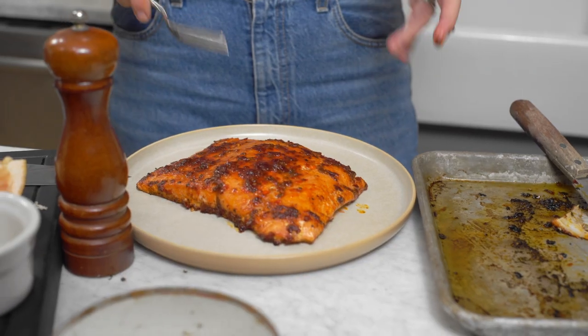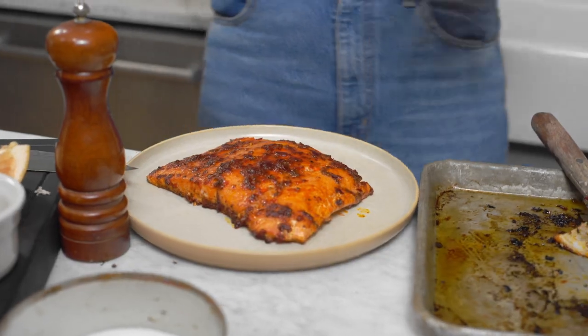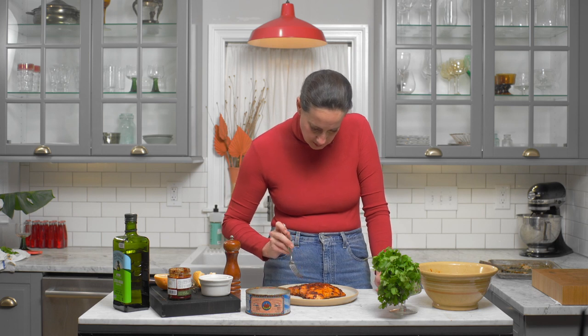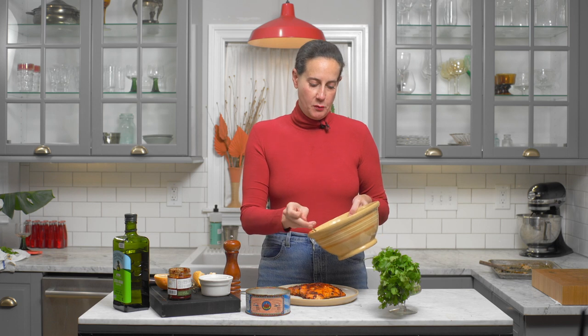There she is. This is clearly not for one person, just for the record. I may want to drizzle some of the residual sauce over top, but I'm going to taste it first. Beautifully cooked. It's a little sweet, a little sticky with the caramelized sugar and the harissa. You could serve this with a bowl of rice, some potatoes, or a simple salad of pea shoots. I'm just going to eat it.